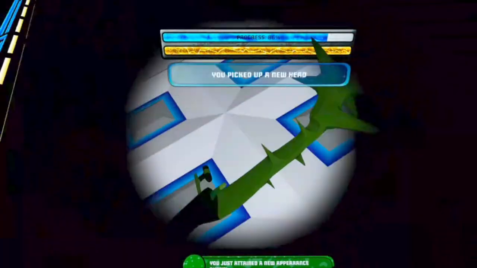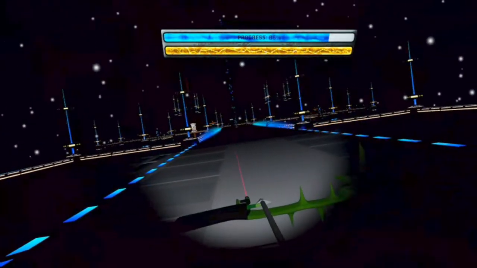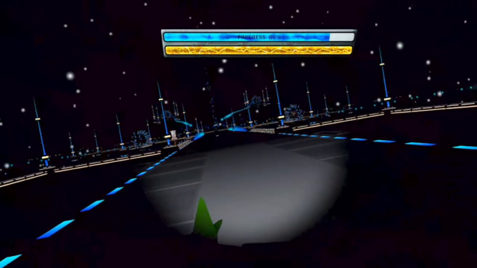You own a new appearance outfit. Excellent. Yeah, this is really cool. Look at that. That's like a runway. You can see the lights go all the way up to the end.